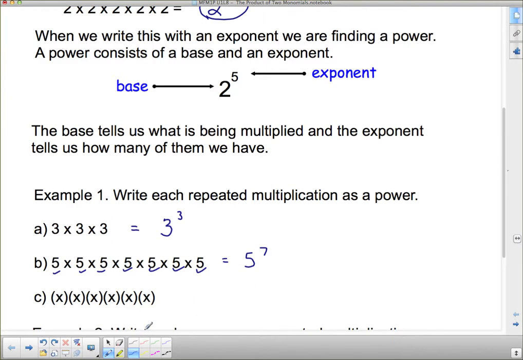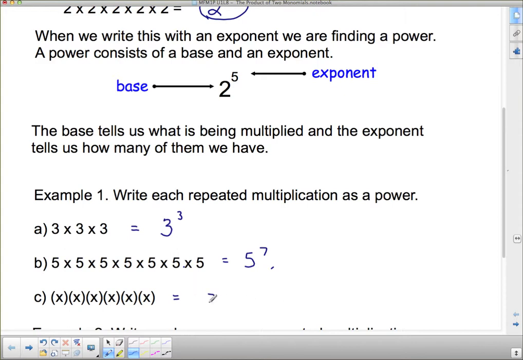Now, oh dear, we've got x's. How do we multiply x's? You multiply x's the same way you multiply these up here, except for these ones we could actually get an answer. I know that 3 times 3 times 3 is actually 27. I don't know what x times x times x times x times x times x times x is. But before, I didn't care if that was 27. I wanted it written as 3 to the 3. When I have unknowns, that's all I care about too. I don't care what the final answer is. I just care about writing it more simply as a power, because this is much easier to write than this.